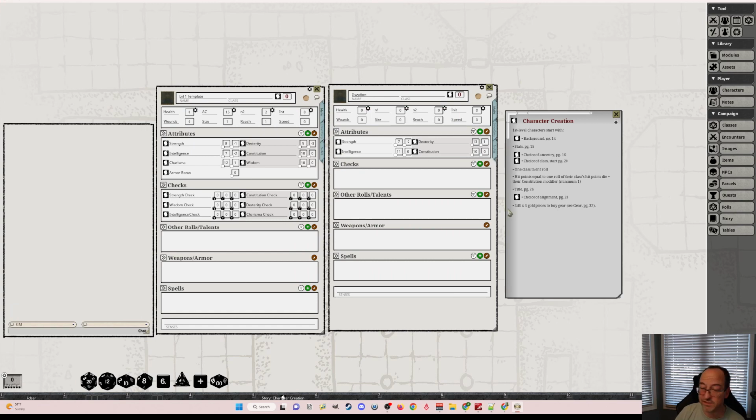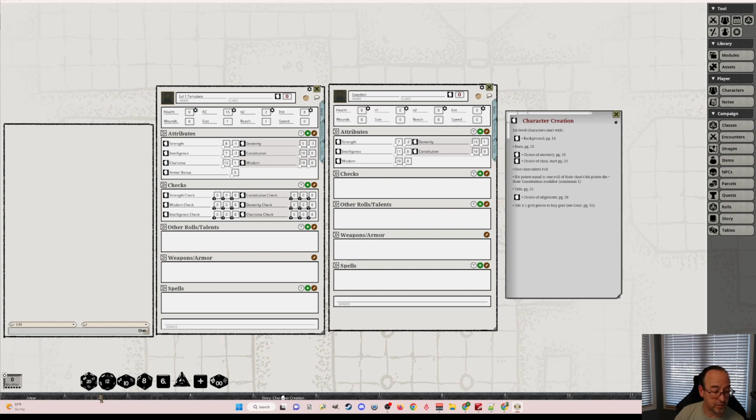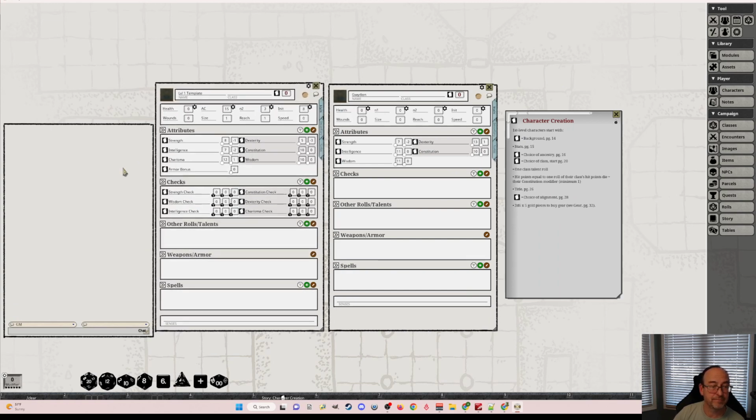So intelligence, wisdom is next. Roll for our wisdom. 11. Okay, it's not bad. Not bad. No horrible. Yeah, well, of course I say that now. My charisma will probably be horrible. Oh, drag charisma over here. Let's roll my 3d6. 11. Okay. Actually, across the board, he's not bad.